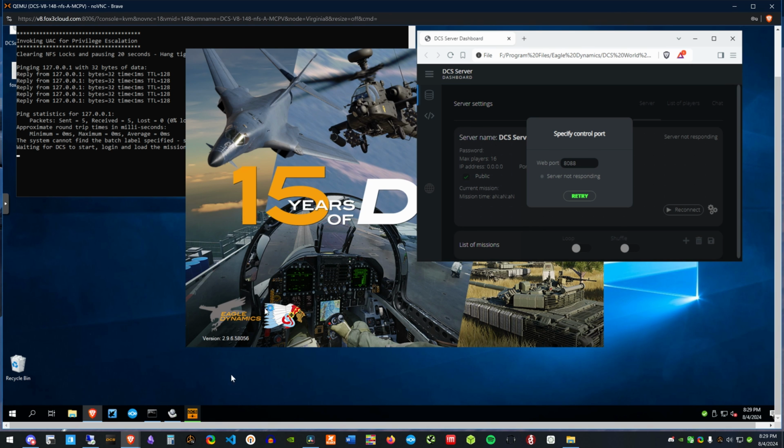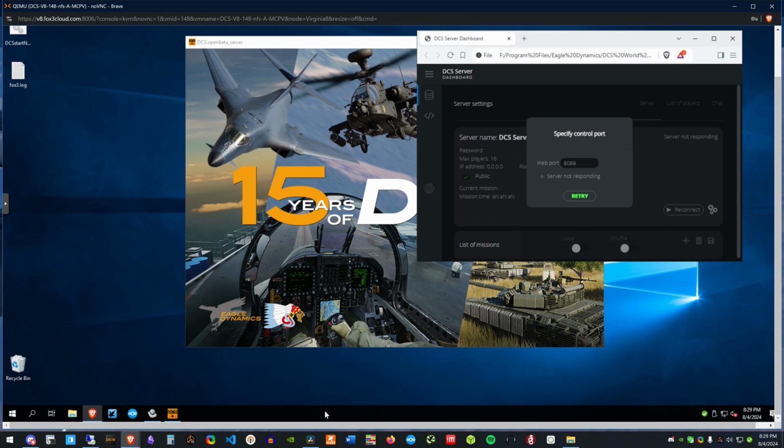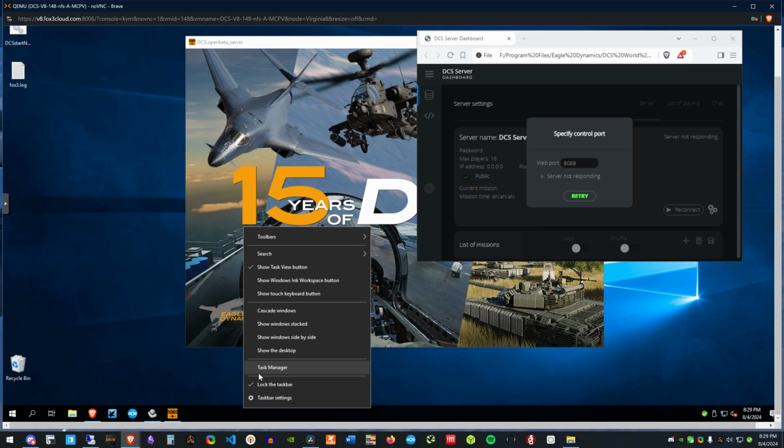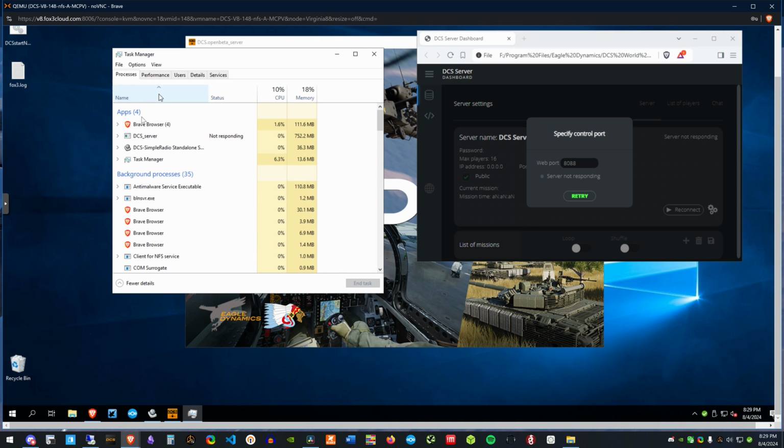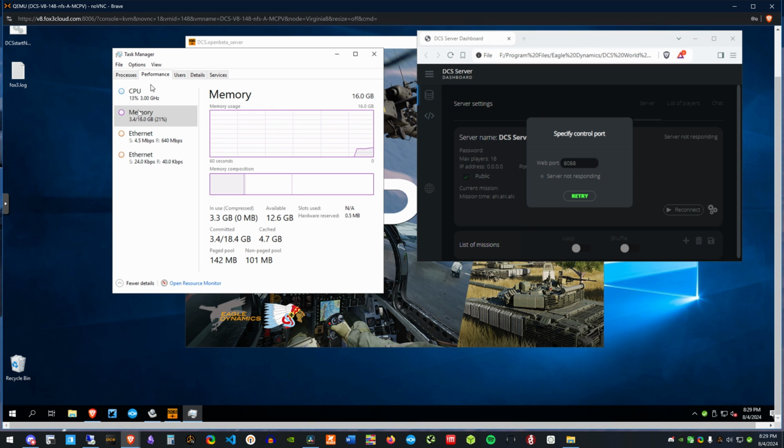That was pretty quick. You see the green there? When that green turns blue, you know it's ready to load the mission. At this point, it's still handshaking back with ED servers, and now it's blue, so now it's starting the mission. And I can show you what that mission start looks like here. Under performance, this is what it looks like. It's starting the mission. If we look here under memory, you can see the memory. It starts here, then slowly creeps up as it loads that mission and map. And that could take a few minutes.